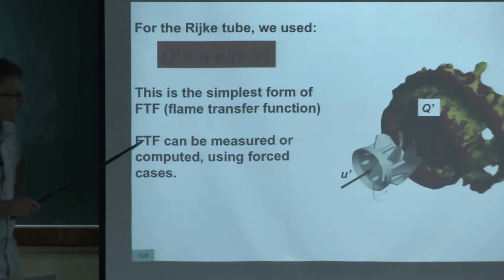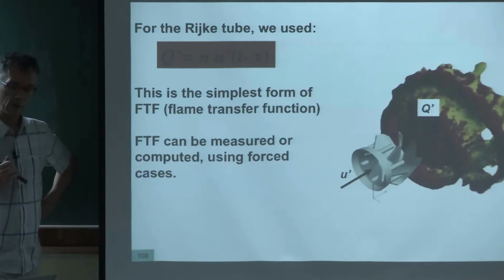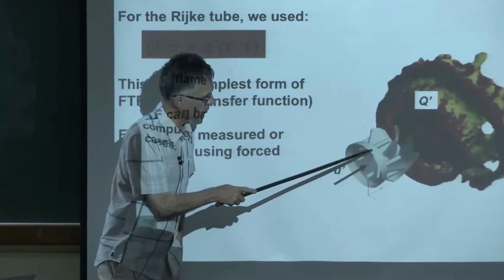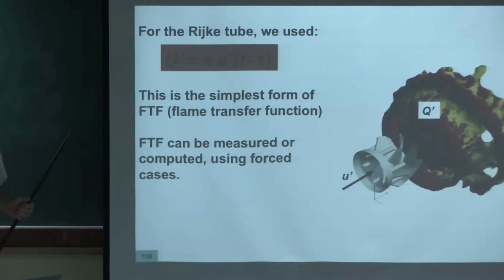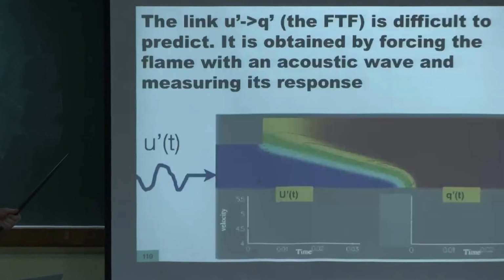So flame transfer functions can be measured or computed. Okay. In both cases, what we're going to do is send an acoustic wave to the system, and measure the global heat release. That's a rather simple methodology. Experimentally, you can do it, and you can do it with an LES code.